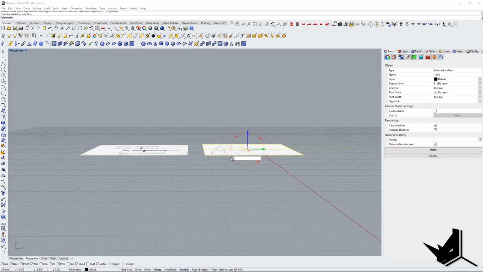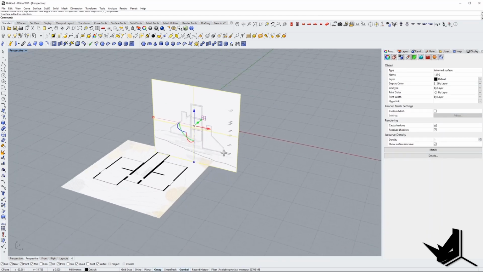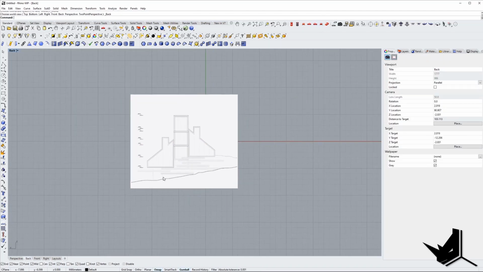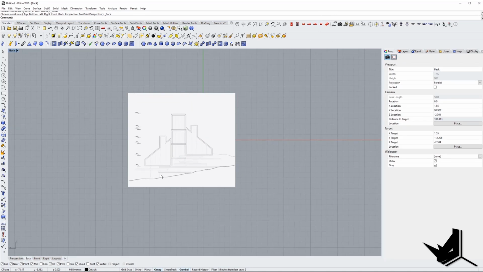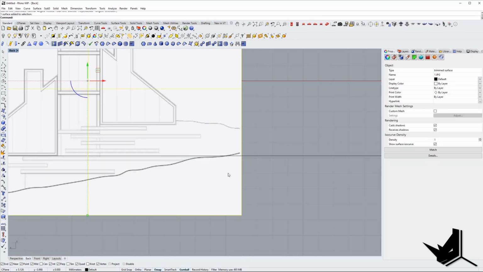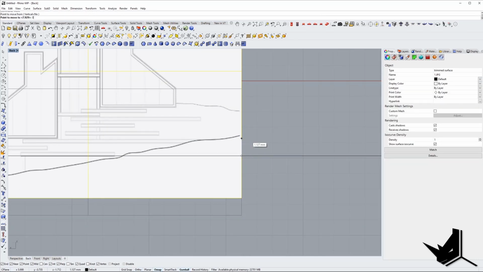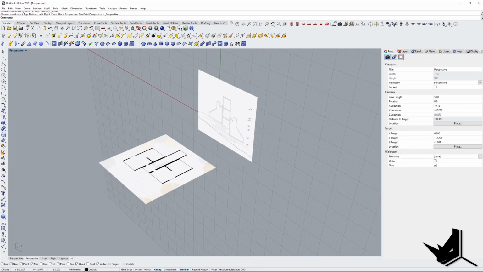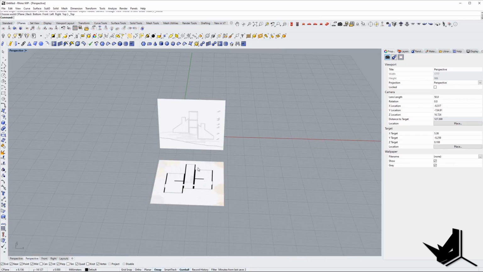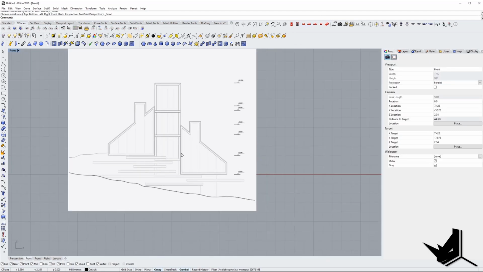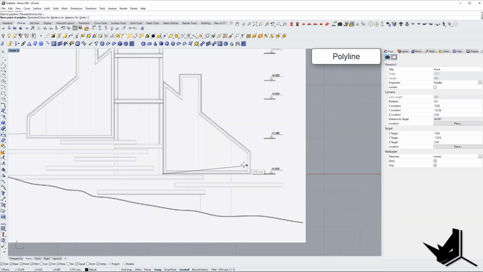Let's bring it up like this, 90 degrees, and let's go to the side view maybe, and also see where we want this 0 to be. So let's say it's here. Okay, so we want to put this in 0 position, like so. And we're ready. So now we can start. So the first thing that I'm gonna do, I'm gonna trace this drawing. So this is not something that is very interesting to watch, but I'm gonna show you one example, and then I'm gonna speed up so you know how to do the rest.